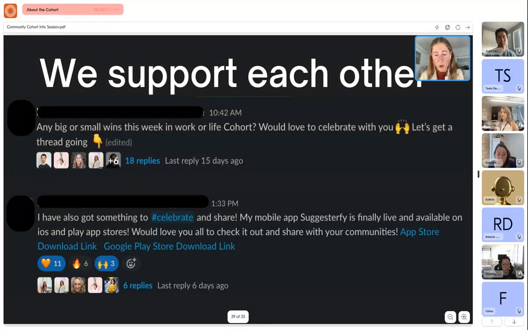There was a lot of support going on in our Slack space where people would share wins or launch new products. And we actually had someone join the community having 0 members in their new community, and then they left after 8 weeks with 30 new people and co-created about 5 sessions with their new community.